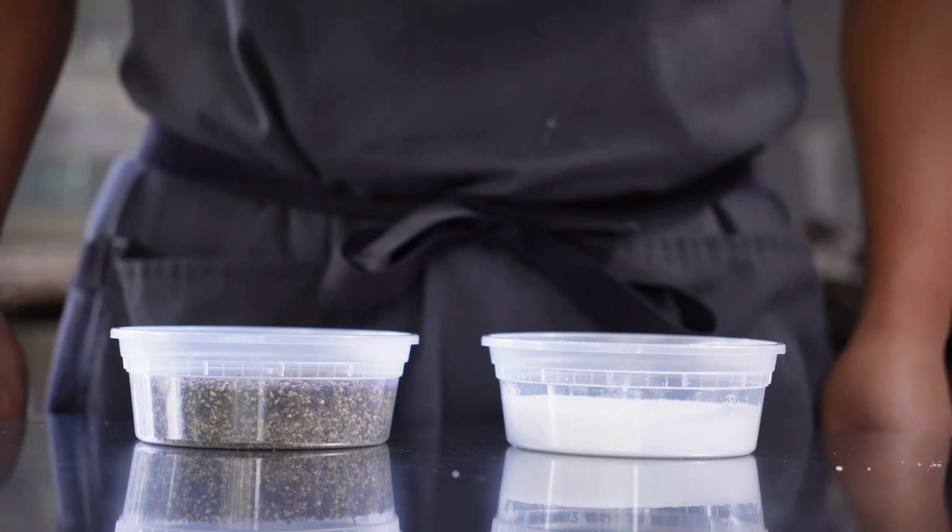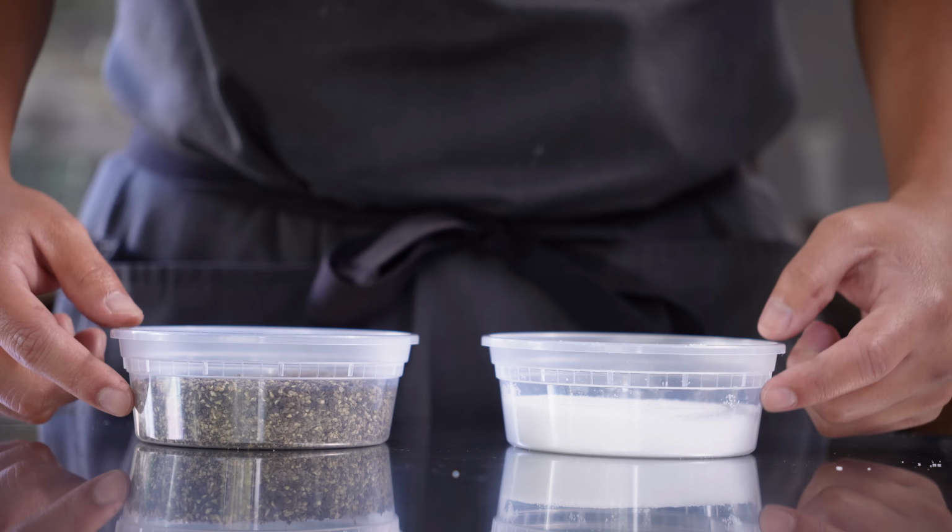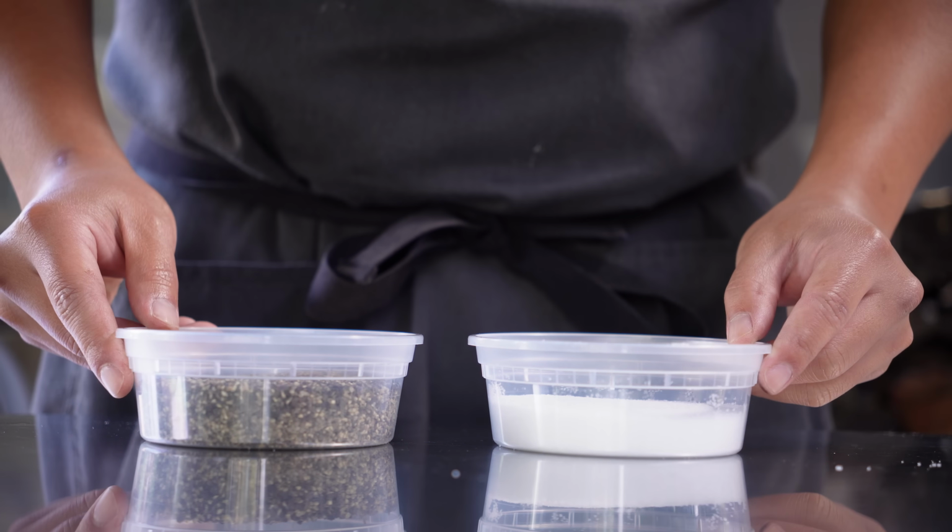And then I add in a little extra black pepper. To be exact, I have 100 grams of black pepper and 80 grams of salt. But let's take some time and talk about why all that information matters.